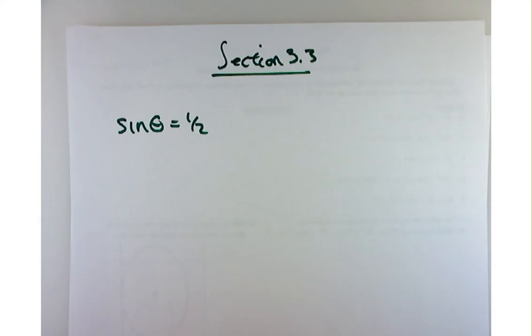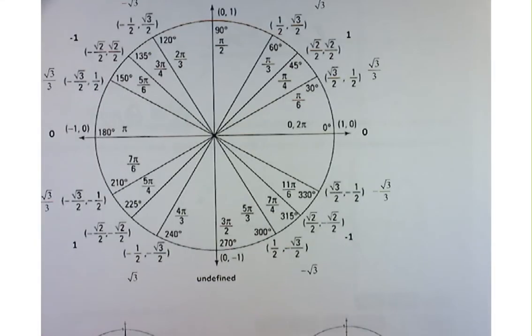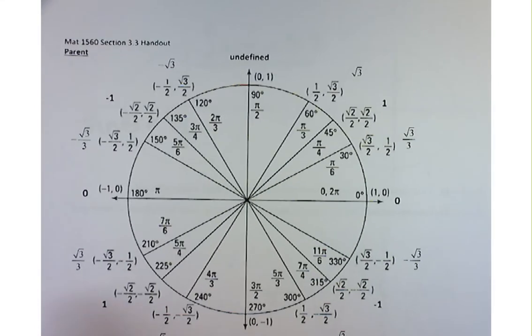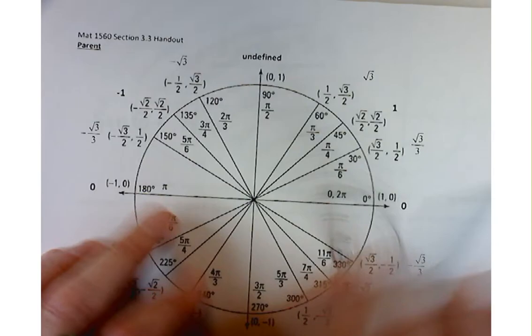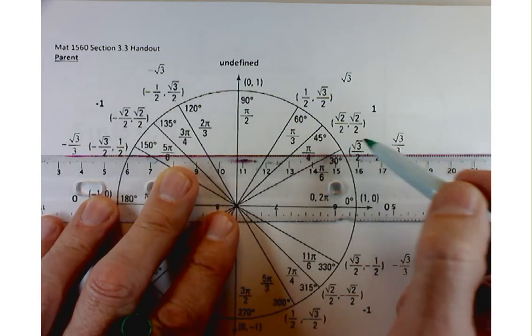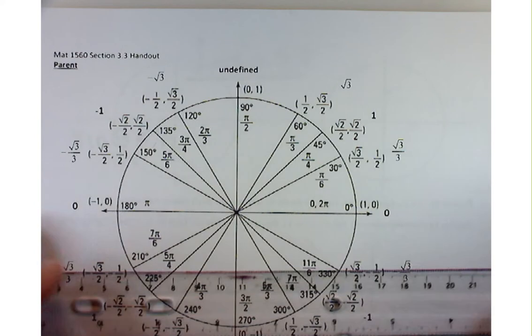So to do that, we can look at things a couple ways. First of all, if you have a good unit circle, you could just look at that and say, oh, okay, well, I want to know where one of the coordinates is 1/2. Now, if I'm looking at sine of theta equals 1/2, then which coordinate should I be paying attention to on my unit circle? Sine is which coordinate on the unit circle? The y coordinate, thank you. So really, it's going to be places like here and here. There's 2 of them, pi over 6 and 5 pi over 6.